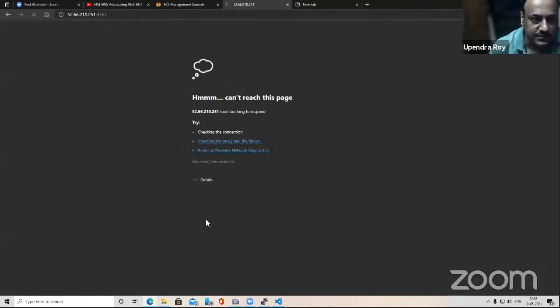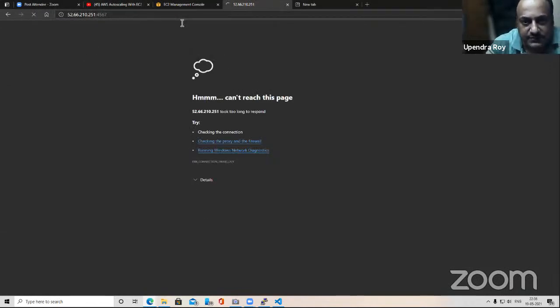You can see this one is still going through cycles. After some time, it will show an error. I am just waiting for the error screen to show that I am not able to access the individual application directly.